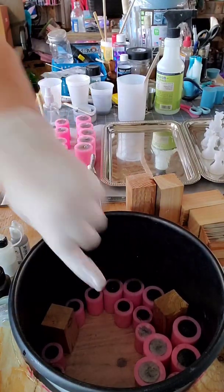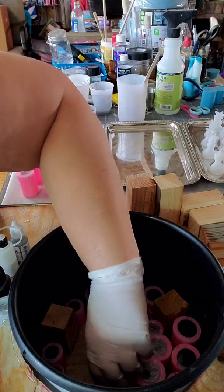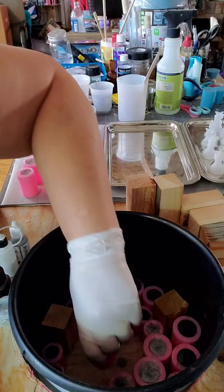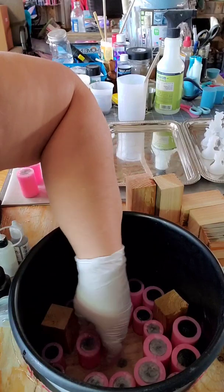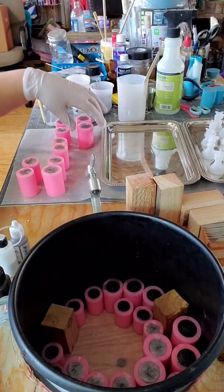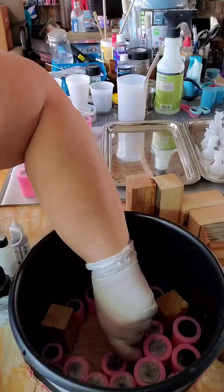It's a little bit of a game. It's like playing Tetris, figuring out where all the pieces go to get a full set in here, but it works. The nice thing about when it's full is if the table gets bumped or anything happens before these set up, because they are in there fairly tight, they don't fall over that way. So that's always a good thing.